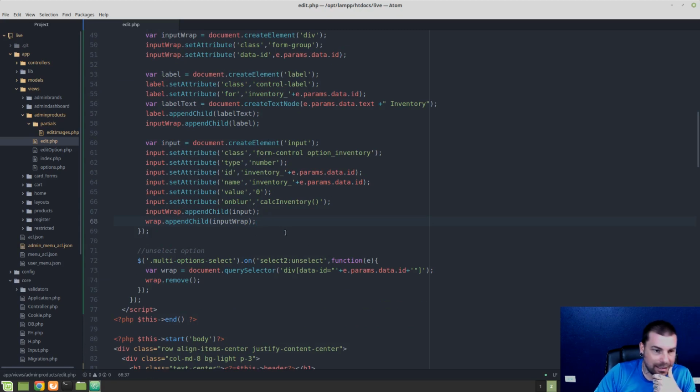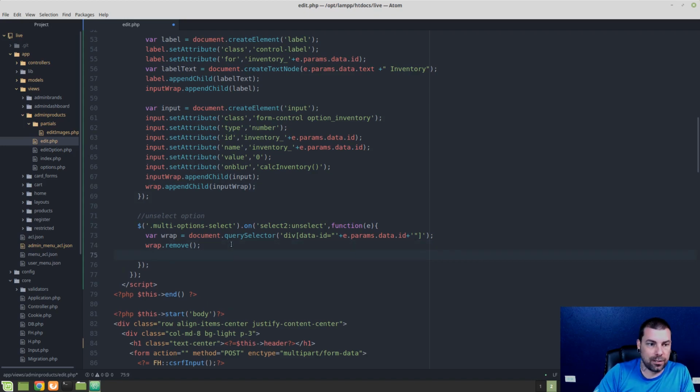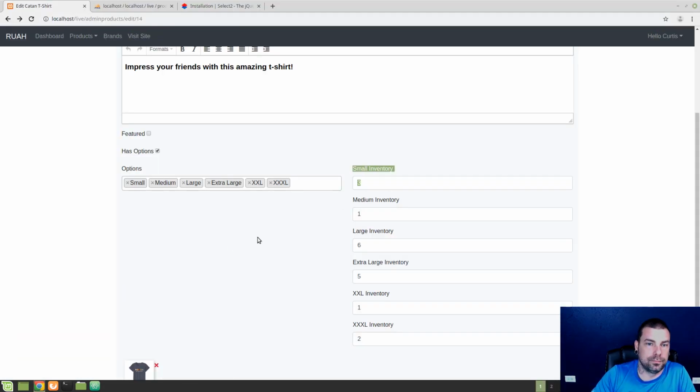One last thing that I didn't think about is that on this unselect, we probably need to call the function calcInventory so that it recalculates the inventory there. So let's refresh.